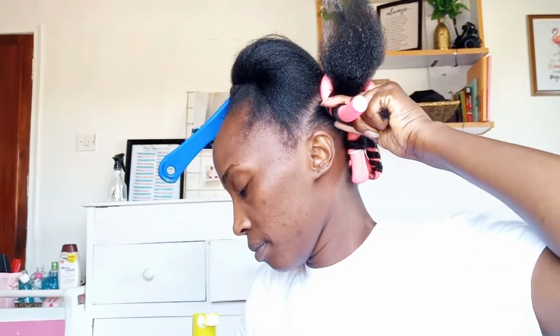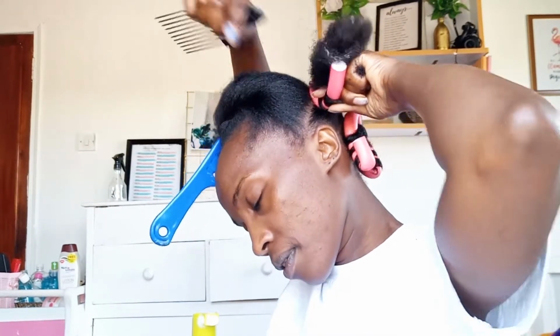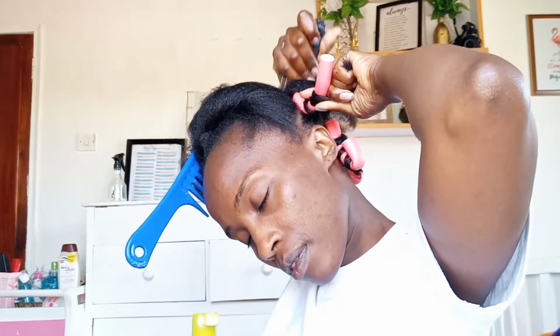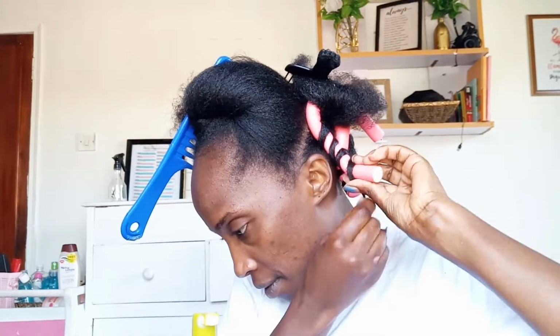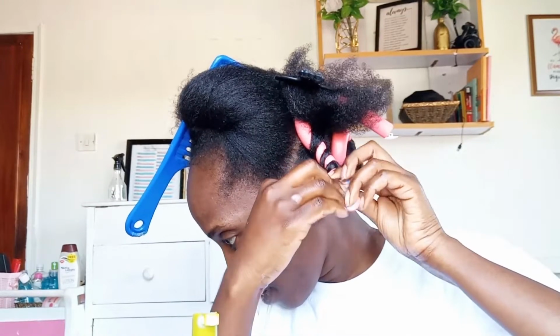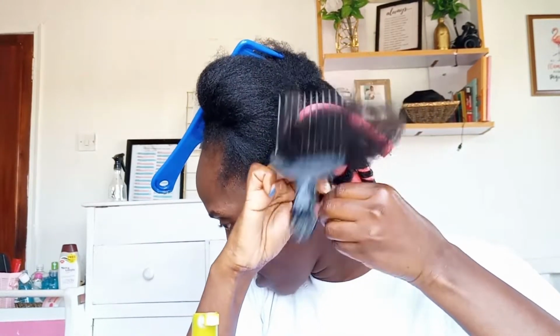Forgive me for this, it's a struggle. I'll be getting those hair sectioning clips. You won't be seeing this mess in the next hair tutorial. So just wrap the hair around. When you get to the end, apply some gel, slick it down your rod, and then secure that part.